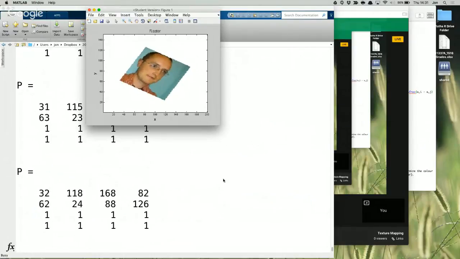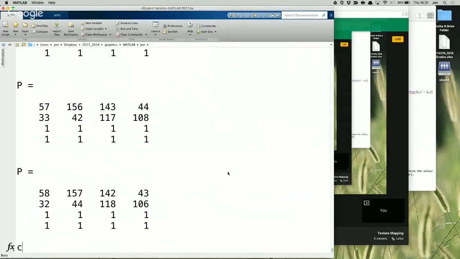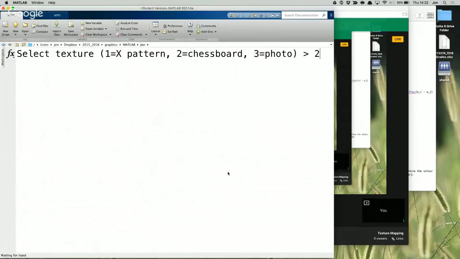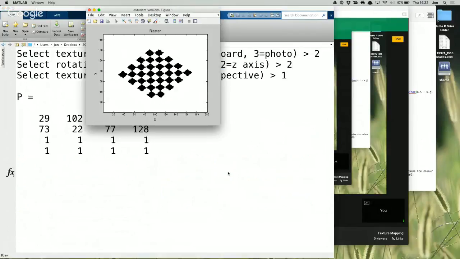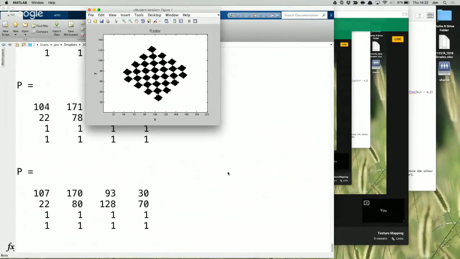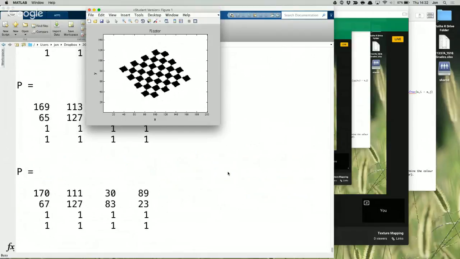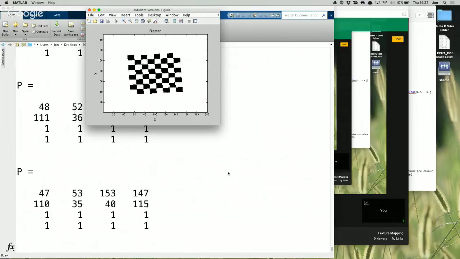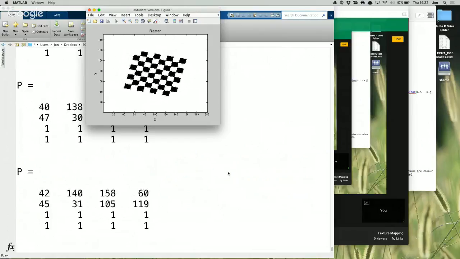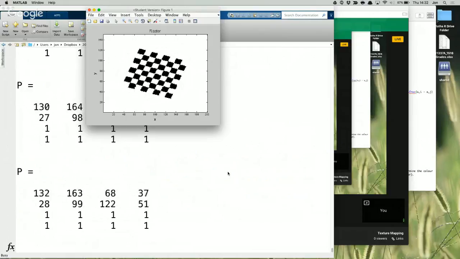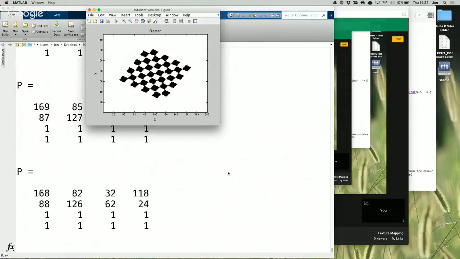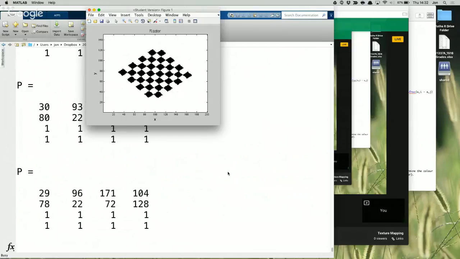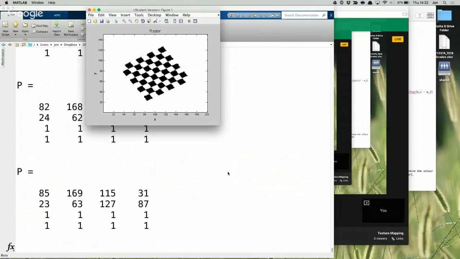When people tend to demonstrate these, we tend to use chessboards. So that's why I've got a chessboard one here. That's an 8 by 8 texture. That texture is very small compared to the photographs, which are hundreds by hundreds. It's just an 8 by 8 texture. It still works, even though this raster is 200 by 200. It will still scale it up. So a texture map will scale it up or scale it down, depending on the size of your polygon.